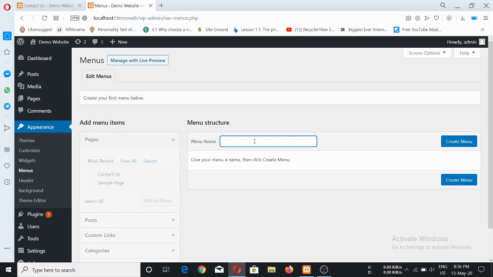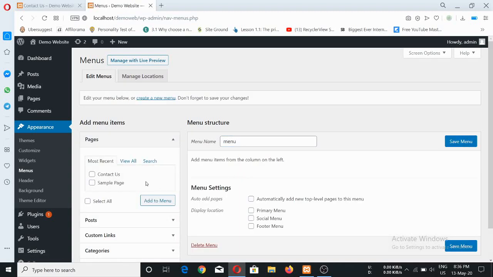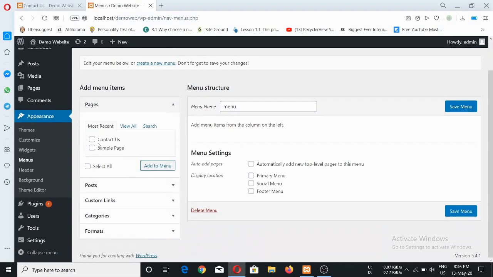So right now, first of all, just type the name of the menu, whatever you want. I'm just typing the menu itself, and then click on create menu. So it will create a menu, and then from this you can add any of the pages which you want to add to this menu.